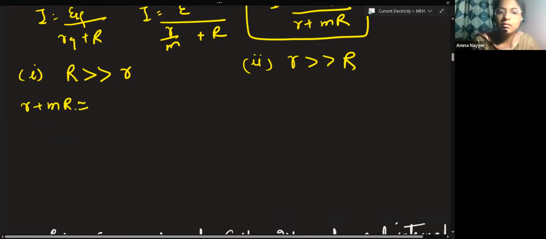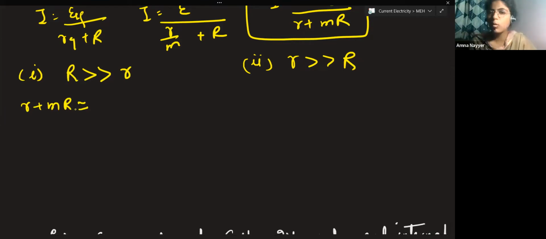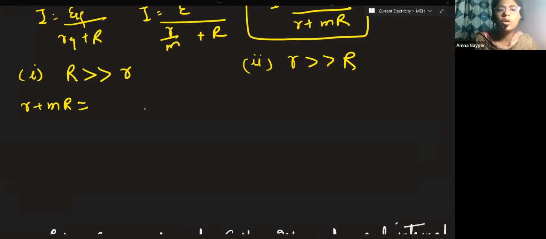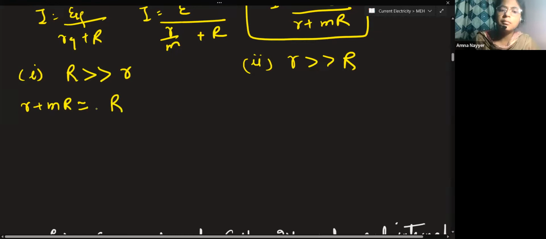So it means R plus MR is there. Tell me, what should I approximate it to? Open question, anyone can answer. Capital R is huge, so what should I write instead of the sum of all these? Someone has answered MR, not R, only Fahad, MR. Both of you, the concept is right, Samia and Fahad. R will be there, but since it's M there, so MR will be written.